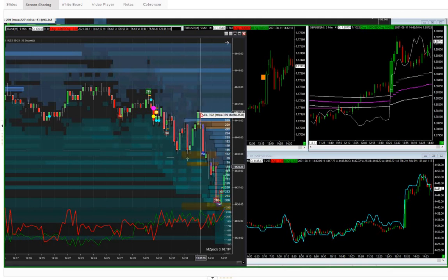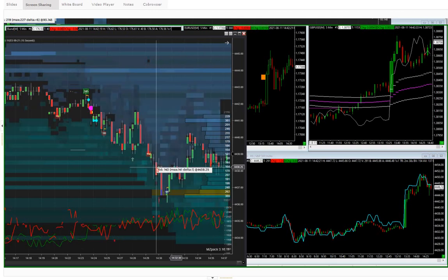Yes? Now I want to see those big down candles. There's another big down candle here, and we can see that the same type of situation happened at the same time. Now it pinned and reversed, but that's okay. You still would have been able to scratch the trade at that stage. But this is what you're kind of looking for as a trader, isn't it? This is the kind of idea.